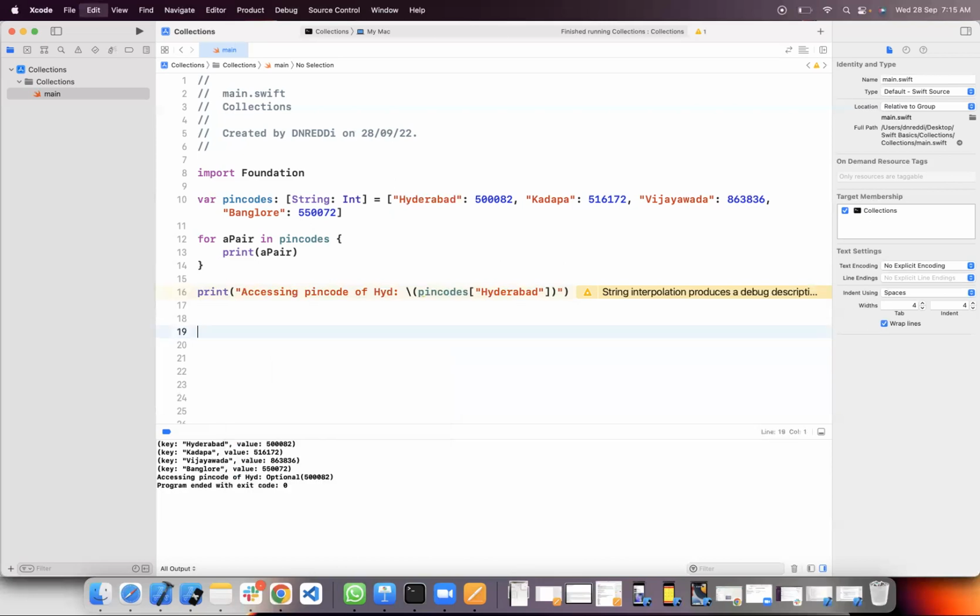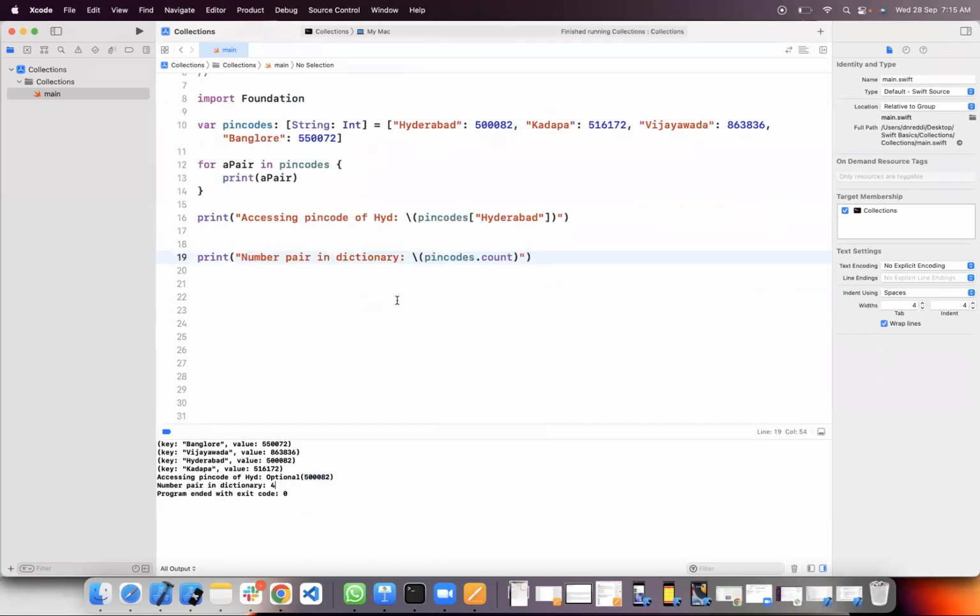We'll also do all the operations. Count the number of pairs in the dictionary. In strings we also have count, here also we have count, even in arrays we have count. Right, accessing a particular element, finding the number of elements in a dictionary.